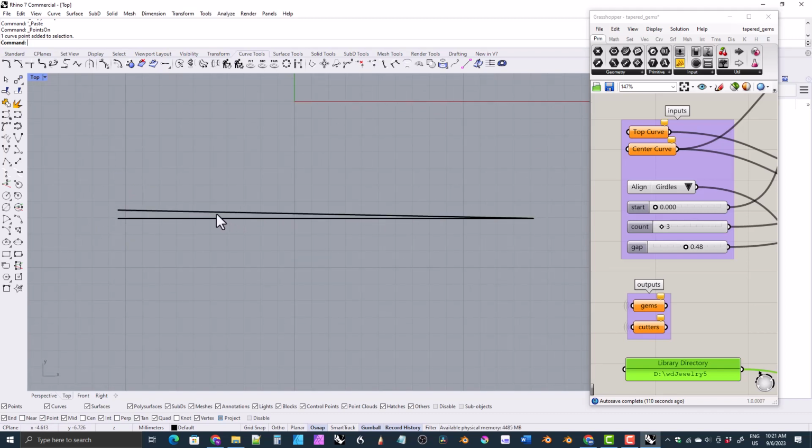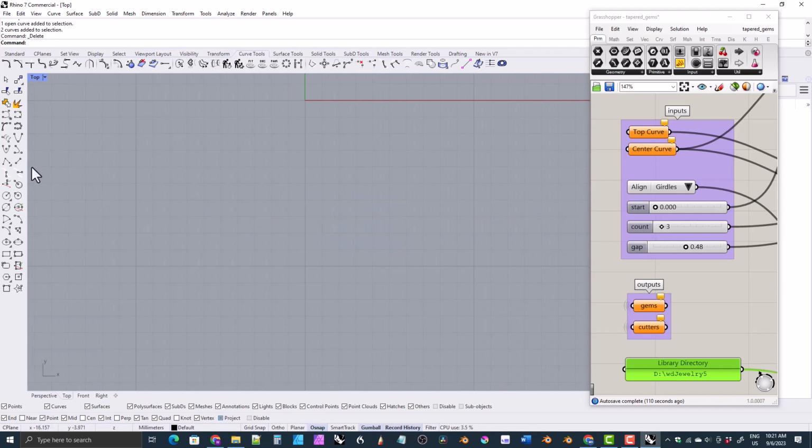And you know what? I've made this line too long. I think we'll do this zoomed in already. So draw your straight line, Control C, Control V, turn on control points, and move this end up by 0.5, and we'll move this end up by 1. So over here we'll have a 2 millimeter gemstone, over here we'll have a 1 millimeter gemstone.